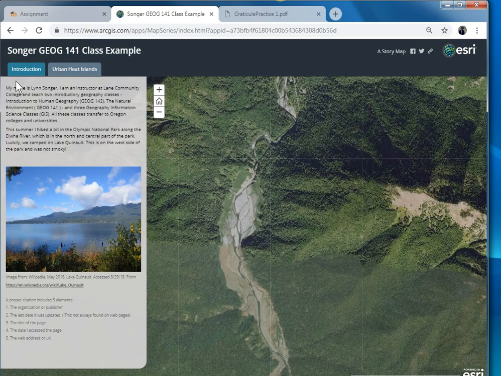Then I wrote an introduction about myself, a little bit about the national park, and I added an image. The tutorial walks you through creating this. Your first story map will have one tab. In week 2, you'll add another tab, and you'll have 10 tabs by the end of the term, each one covering a topic.